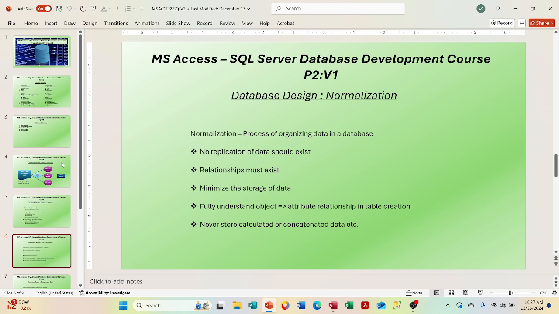Again, understanding that you're going to see it. And then, of course, the last one, we don't ever want to store calculated or concatenated data. If you can calculate data in your database, the moment you store it, you're taking a snapshot of that. So if the data changes, the calculation does not. And that's going to break the normalization of your database. You don't want that. You always want to calculate data on the fly. There's no point to storing a calculated value. It's a bad thing to do.